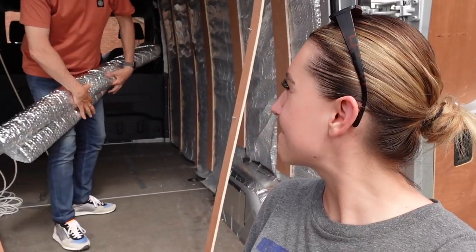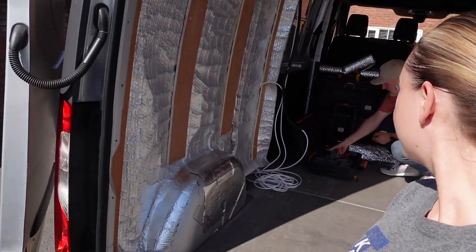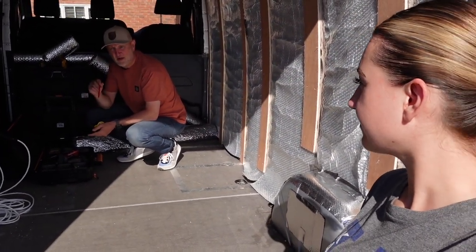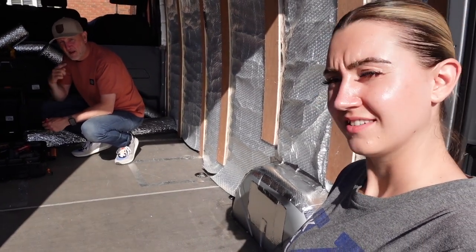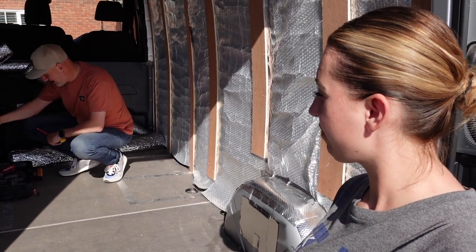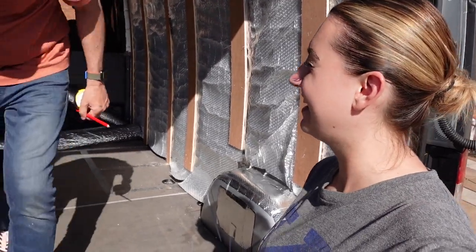Oh, that has just collapsed. Oops. Update. This side's nearly finished. The update is industrial injury. Don't ever go near silver foil tape. Don't bite silver foil tape to make a tear in it. It stuck to the inside of my lip and tore my skin off getting it off. Nearly went to A&E. We really were in A&E.